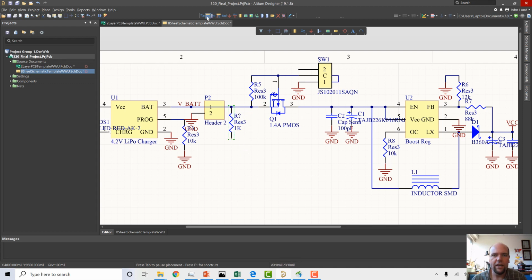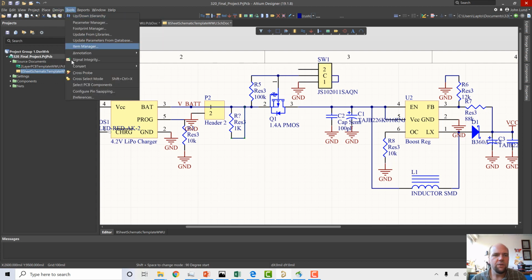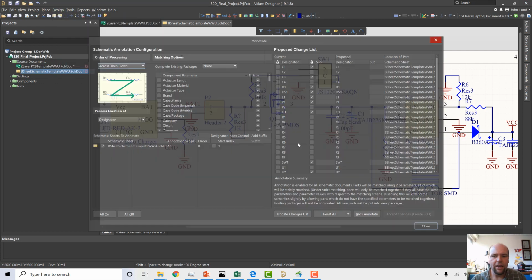And then we're going to draw a net. We're going to put both sides of the resistor on this connector here, so both sides of the resistor are tied to the same signal. And then we're going to go Tools, Annotation, Annotate Schematic.